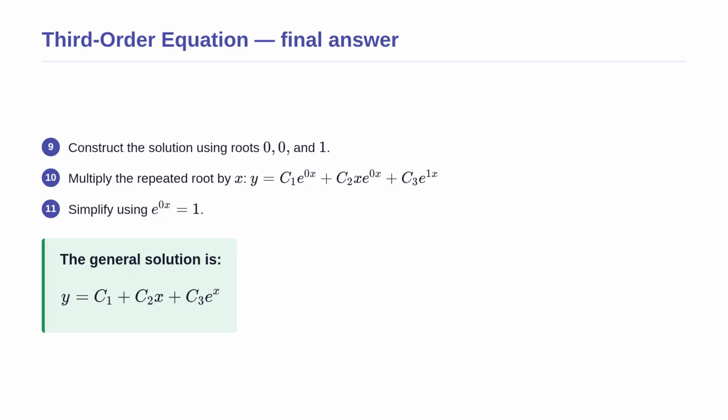We can simplify this expression to make it much cleaner. Any number raised to the power of 0 is simply 1, so the e to the 0x terms disappear. This gives us a final simplified solution. The first 2 terms represent steady, unchanging motion, while the third term represents exponential growth.